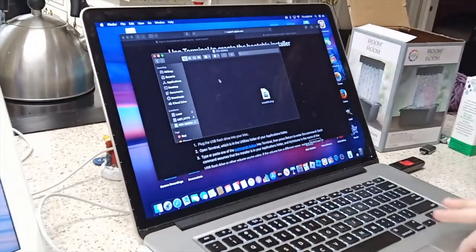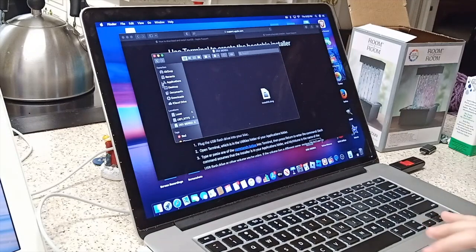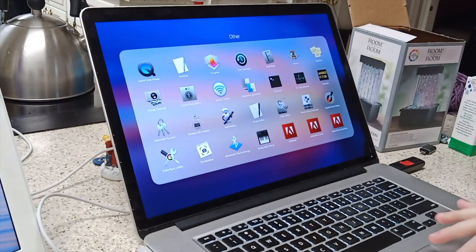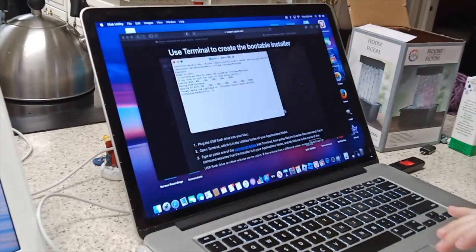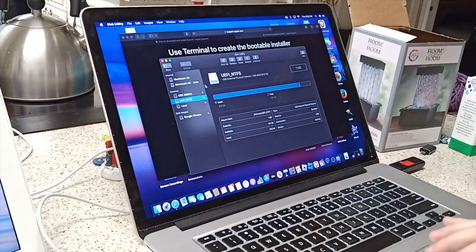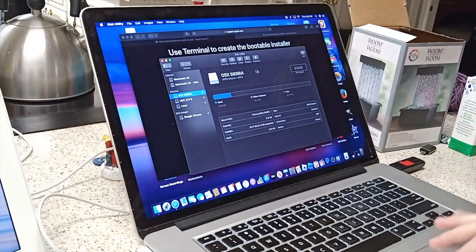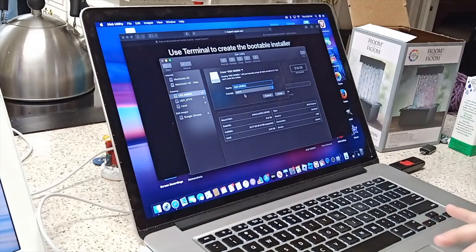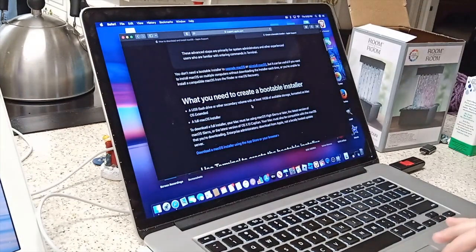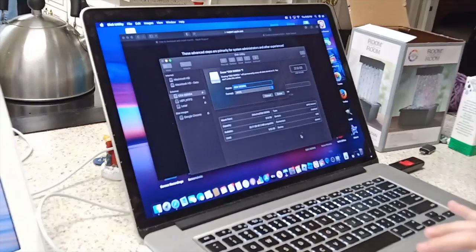So I'm looking at this Apple document on how to do this, and it looks like we need to reformat our drive again, which is annoying. But I'm going to try to do it, and here's our OS X Sierra. I'm going to erase, and what did it say we need to do it as? So it says we need to do it as macOS Extended.